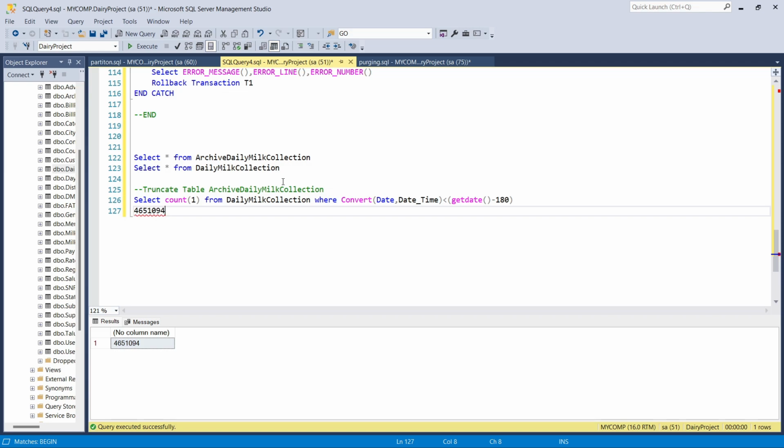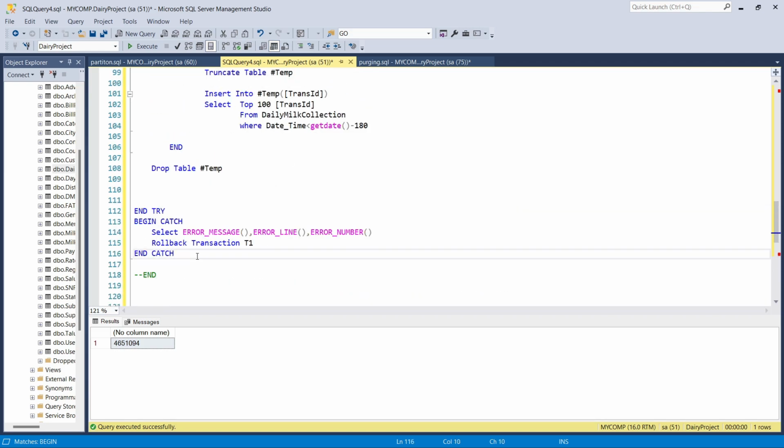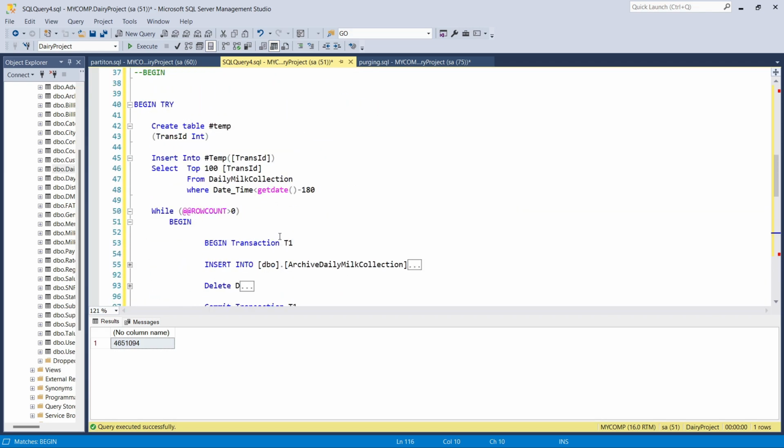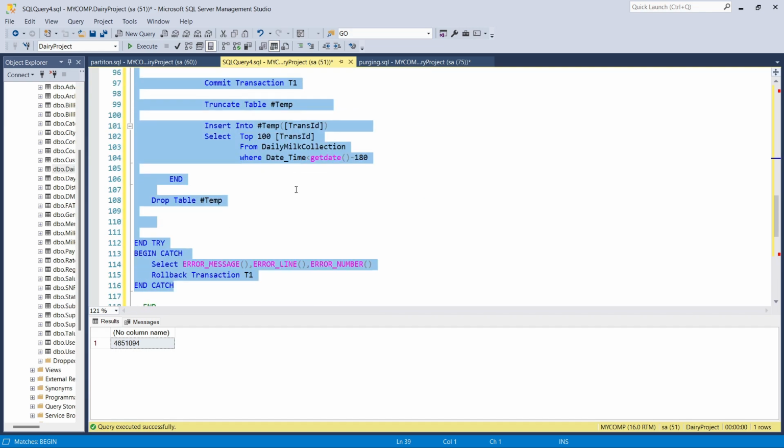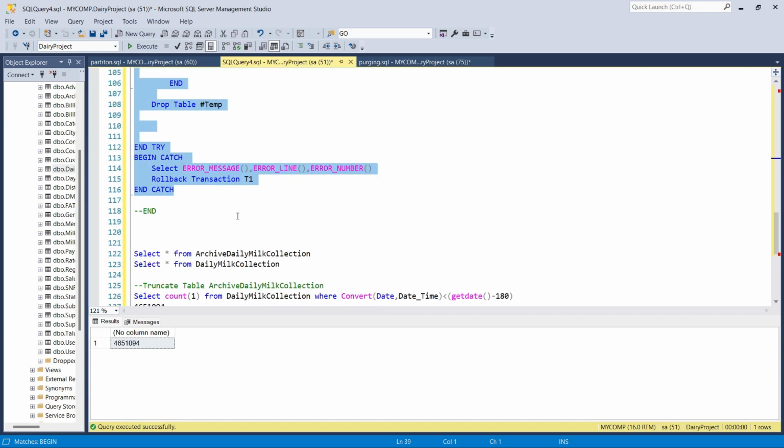We have 4.6 million records that we have to shift. Correct. This is the code, and either you can execute the proc as well, no problem.